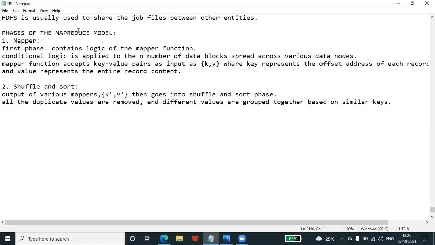The output of the shuffle and sort phase will be key value pairs again, as key and array of values.